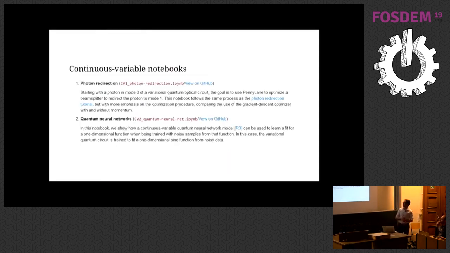We also have a couple of continuous variable notebooks. So these ones, we have the toy example, photon redirection, in case you want to look at that one in more detail. We also have one on quantum neural networks, so what I talked about right at the very beginning. So that was something 6 months ago we were doing in TensorFlow with really slow classical intractable computations. Now we can do those exact same things in PennyLane, and they're faster just by nature of having these analytic gradient formulas. We don't have to repeat the simulations numerous times for the gradient.